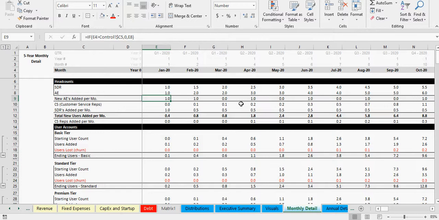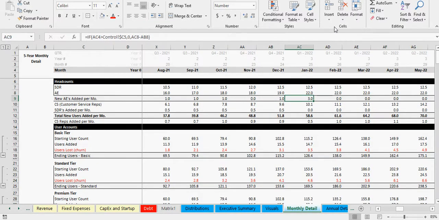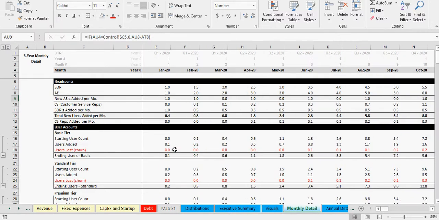So you can see we hire one here, we go to one, then we hire a second one. So now we've hired two total, one each month. We now have none added here. We have one more added here, so we're hiring another. So that's how that works. The key is we need to know how many new AEs are joining each month in order to know their efficiencies and what months they're on for their quota matching.